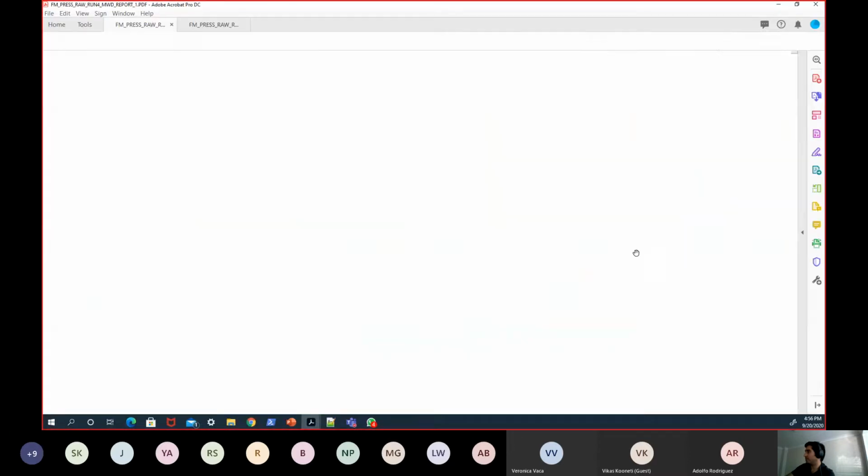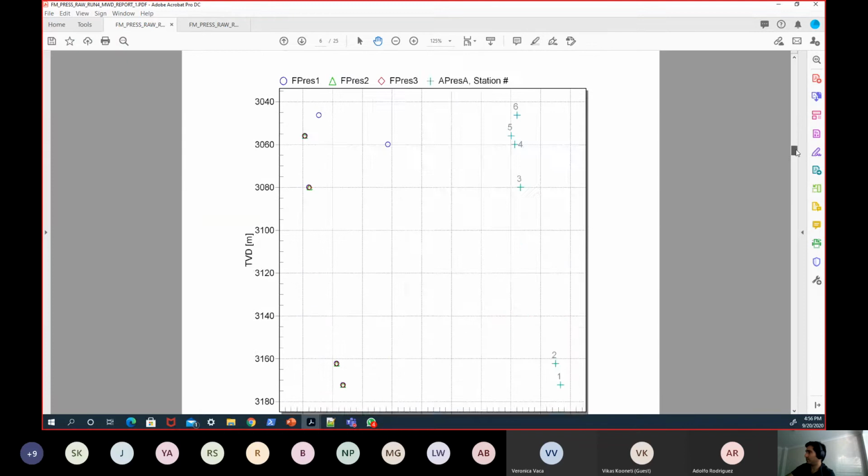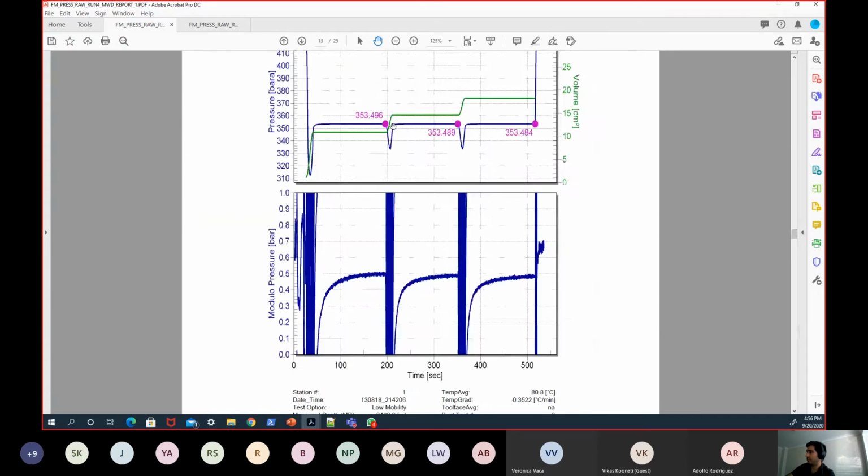If you see the report, what we want is to get these points, the last point of a stabilization of a pressure for every one of the, say, 3 volumes extractions in the tool. Anyone can make suggestions?